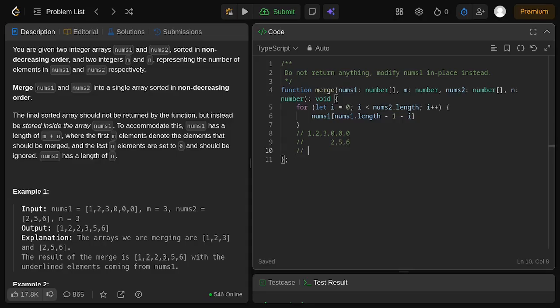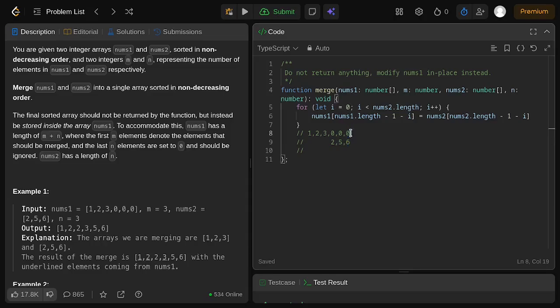That way we are pointing to nums1 using nums1.length minus 1, which points to the last element of the nums1 array, and then -i. Then it equals nums2 at nums2.length minus 1, pointing to the last element of the second array, and then -i, so we are pointing to the last element on each iteration.